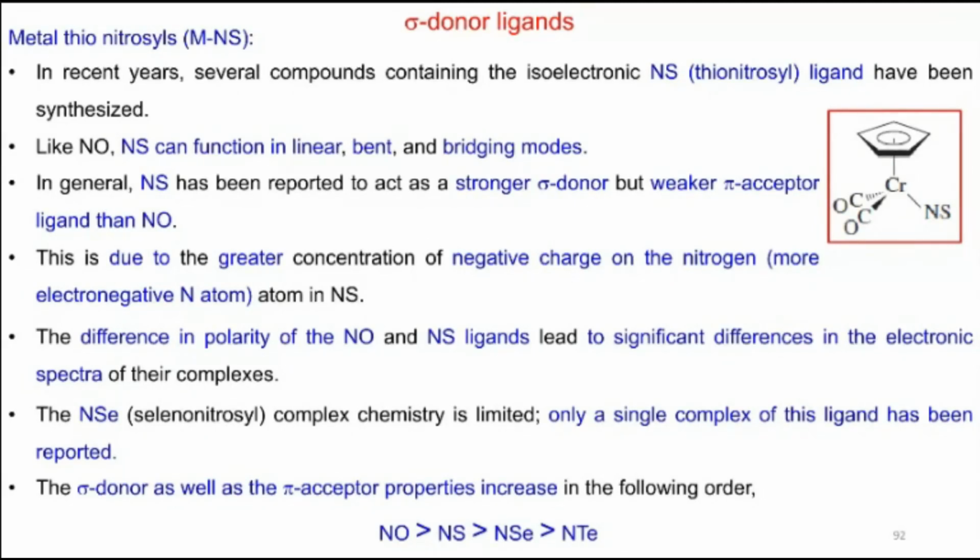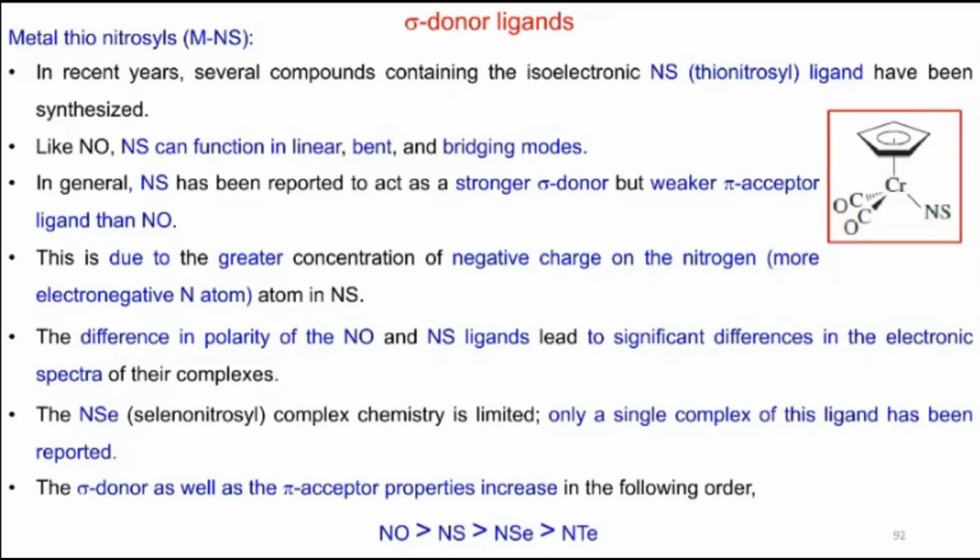Therefore, besides the empty pi star orbital, besides the energy, besides the symmetry, we are also in need of one more parameter, something called polarity. When all these match, the polarity and the empty pi star orbital, then only can we say the ligand is a better pi accepting ligand.